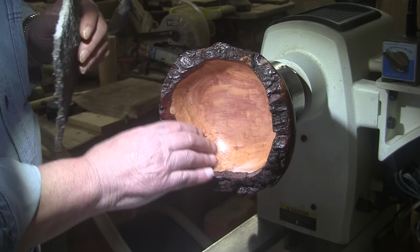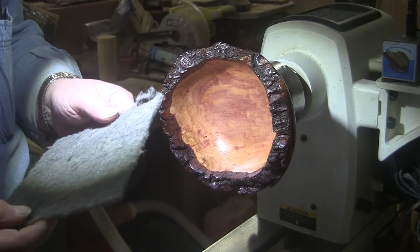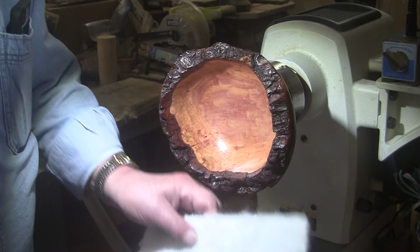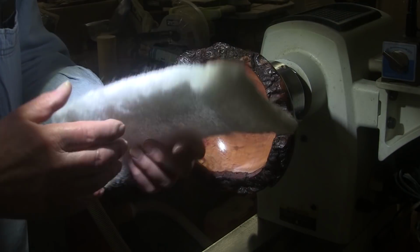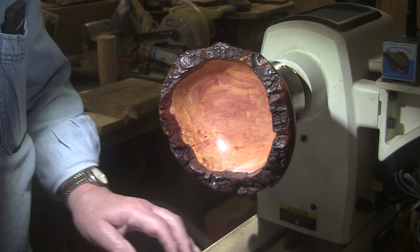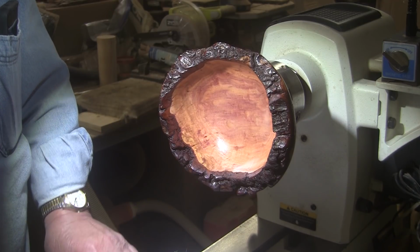I've got my second coat of sanding sealer on here. I did this very same thing on the first coat. You can buy these gray 3M abrasive pads and you can buy white 3M abrasive pads. They come different thicknesses, they come different size sheets. You just have to take whatever they've got at the time. You can get them on eBay or Amazon or probably a million other places.